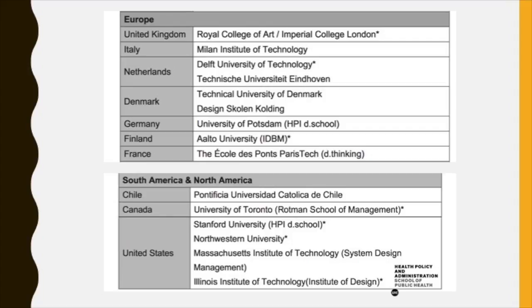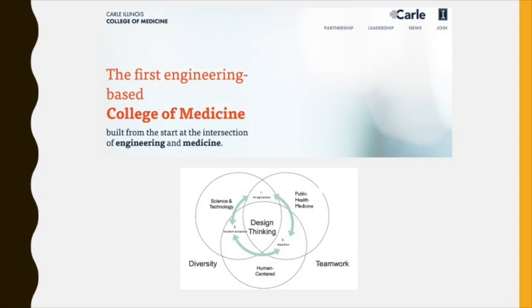And I think that this is a great opportunity for public health education to utilize the design thinking process as a new tool or even a complementary tool to teach our students. And here's the latest of the design thinking process, which I think helped develop this new medical school. This will be the first engineering-based college of medicine in the state of Illinois. And this is an opportunity where different fields can come together to address what is the need.